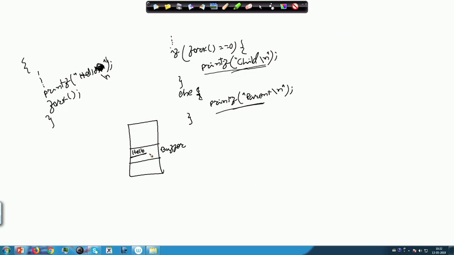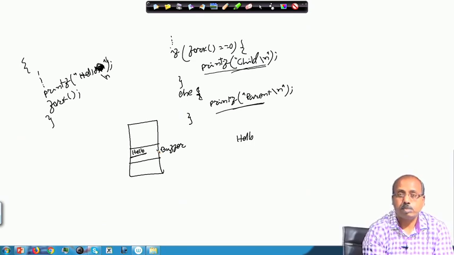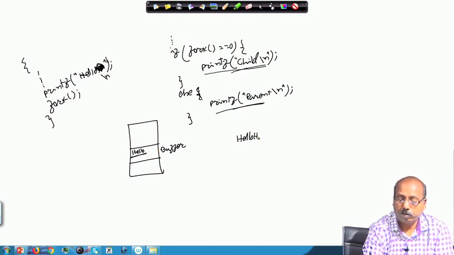So, in this case, when the program terminates, whatever is there in the buffer is actually flushed out. So, in this case you will see output like this: hello, because when the parent terminates, this hello will be flushed. And then the child process will also have a copy of the buffer with it, because as we said, the code, data and stack of the child are copies of the parent process's. So, that buffer will also be copied and flushed out.